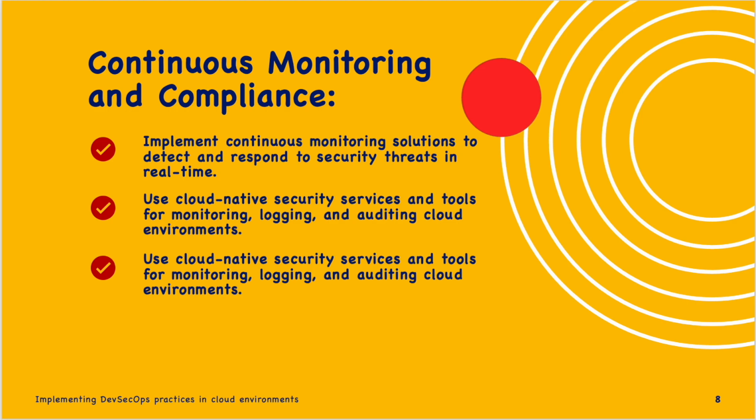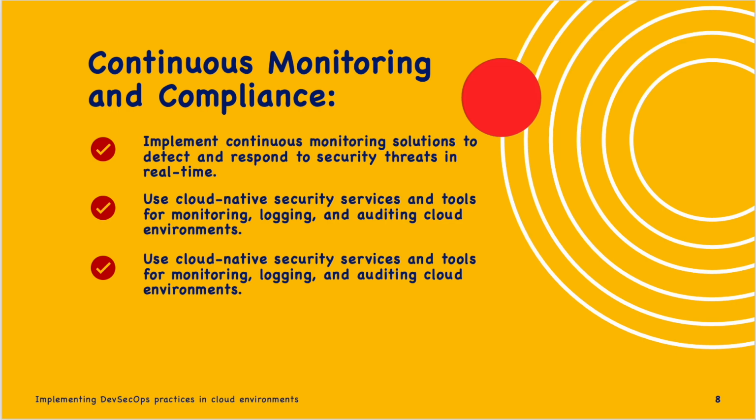Let's jump on to the next: continuous monitoring and compliance. Implement continuous monitoring solutions to detect and respond to security threats in real time. Use cloud native security services and tools for monitoring, logging, and auditing cloud environments. Cloud native security services and tools are specifically designed to address security challenges in cloud environments, providing capabilities such as threat detection, vulnerability management, access control, encryption, and compliance monitoring.